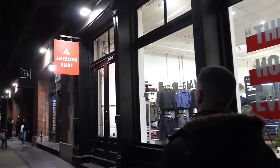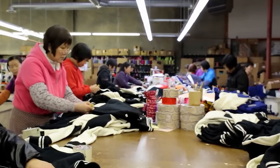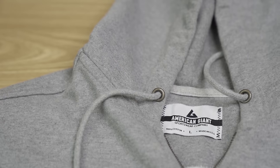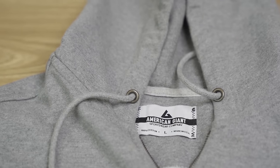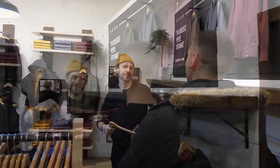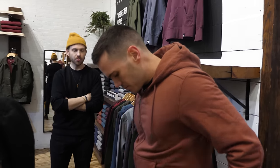It is burly, it is beefy, but it is also slimming at the same time. For starters, everything is made in the United States — the fabric is dyed in South Carolina and everything is cut and sewn together in North Carolina. But even if you don't care about the made-in-the-USA ethos, which is really important to the brand itself, it is still a spectacular product. They actually hired a former industrial designer from Apple to put this whole thing together, so there's a lot of thought and a lot of little details that make it worth the extra cost.